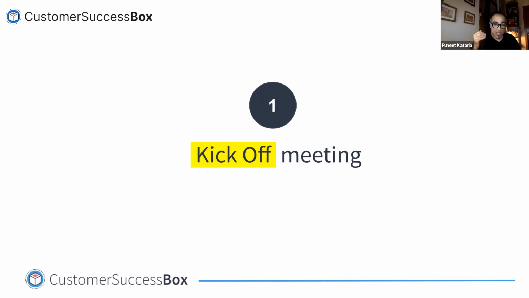And in fact, internally, we even make sure that sales gives a walkthrough of the contract, because a lot of times contracts could be very custom made for different customers, different situations. So sales even gives a walkthrough of the contract, which is signed between the customer and the organization, during the handoff process. So I think those are some great practices. So that was the kickoff meeting for you. Same good old kickoff meeting, but a very interesting one.